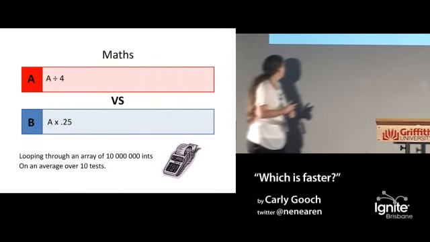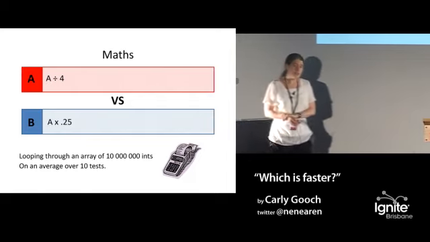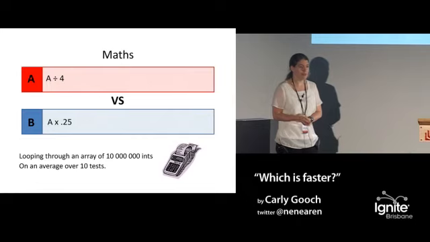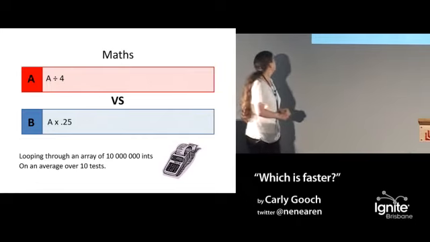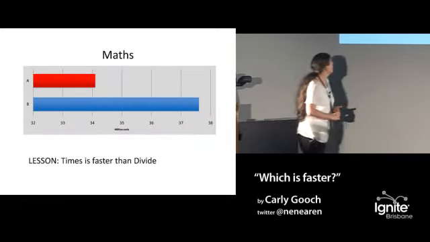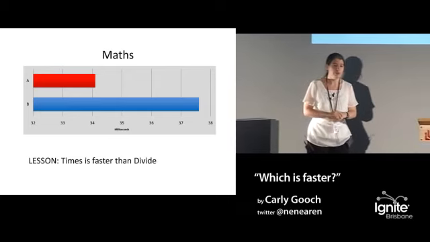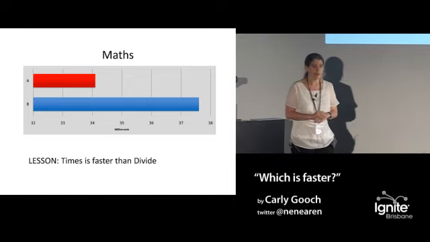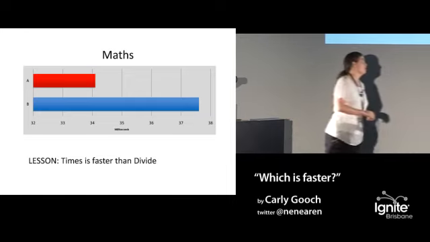So, never thought there was a difference between divide and times. It's a minuscule difference, but you can actually times by 2.25 is actually quicker than dividing. So, it's not that much of a difference, but when you have lots and lots of loops, or if you're trying to do some mathematical calculations, you'll find that even timesing by a number will be faster than dividing.